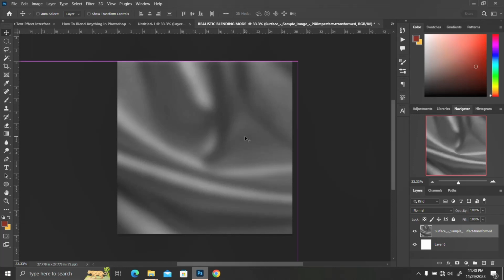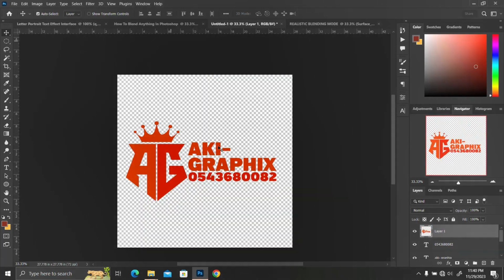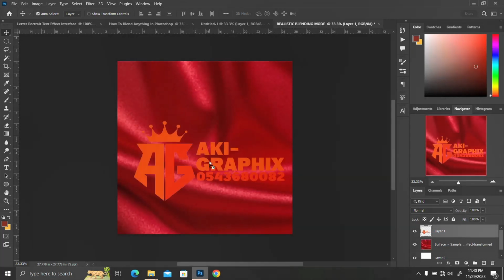Once we have saved it as PSD, we will reverse everything. So Control Z, and then we have the normal background like this. Then the next thing is that we are going to import the logo. This is the logo I created, just anything at all. Import any object into it, drag it, and then release it, boom, like this. You are there. So let's position it well.